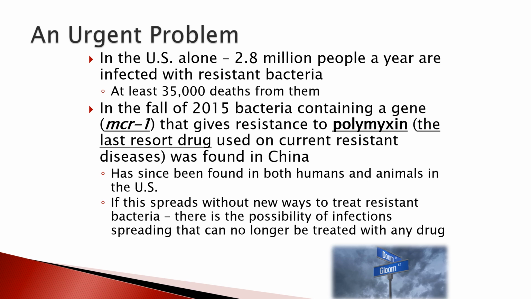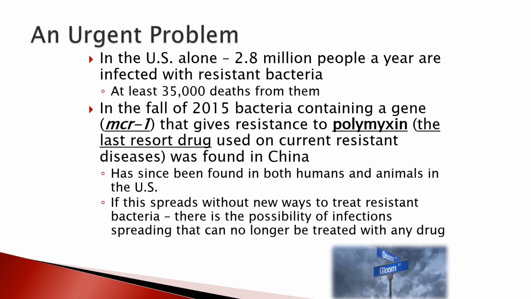We have already found out of China a gene in certain microbes called the MCR1 gene that allows bacteria to be resistant to polymyxin. Again, that is the last resort drug. So that's terrifying. However, we noticed this in 2015 and we haven't seen a whole lot of movement of this gene since. It hasn't become widespread yet. Keep in mind, we're saying yet. We fully expect that gene to jump.